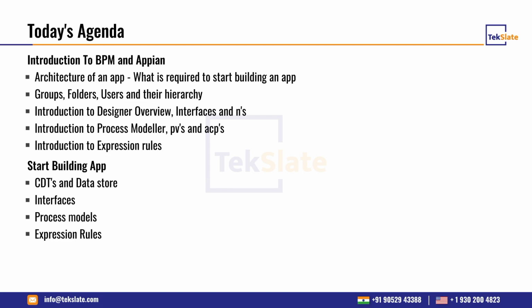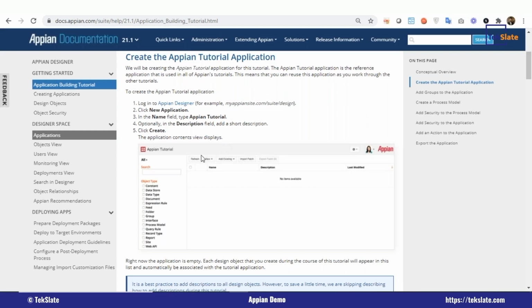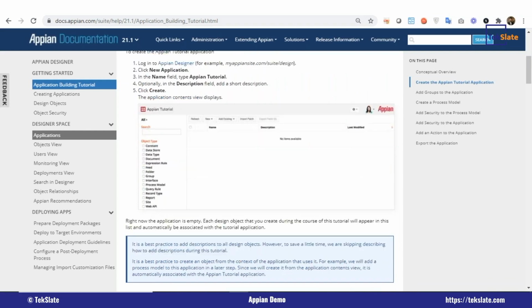Moving ahead, I'll slide through the documentation of Appian itself, where I'll be explaining each one of these parts. Talking about applications in Appian, how they are created and what the look and feel is like. Appian Designer is a view that is given to all the designers or developers of the Appian environment. This view is strictly meant for Appian developers and not for business analysts or business leaders; it is restricted and limited to the developers who are developing the applications.